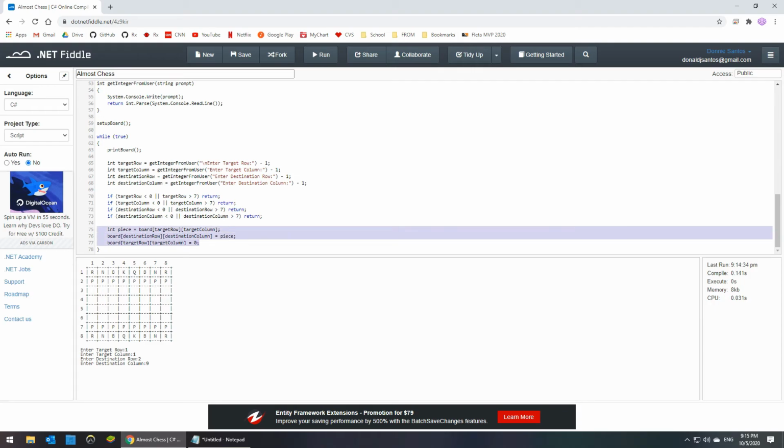But remember, like I said, once the user enters these 4 numbers, all we're doing is adjusting the data. So the first thing we're doing is saying, well, the user said this was the target, so let's go to that place in the array and figure out what value that is. So it remembers that number. Now this doesn't alter the state. This is just remembering the number that was in the target position.